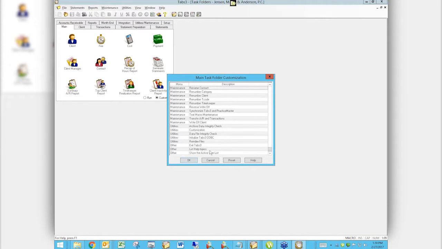There's also our help topics can be put out there. And you can even show the active user list. That's underneath our View Active User List. You can pop that out on a button out here if you want to.